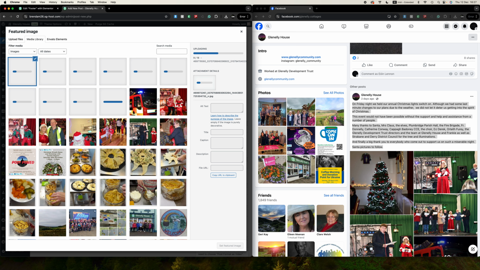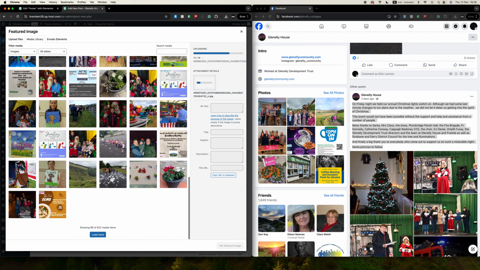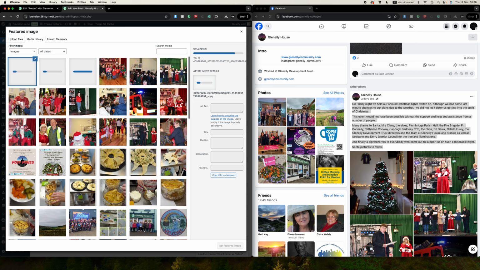Just let the last few images upload here. Just to note, I have already gone through the Facebook page and uploaded 600 images, the last 600 images from the Facebook page. So there's plenty of current content available.